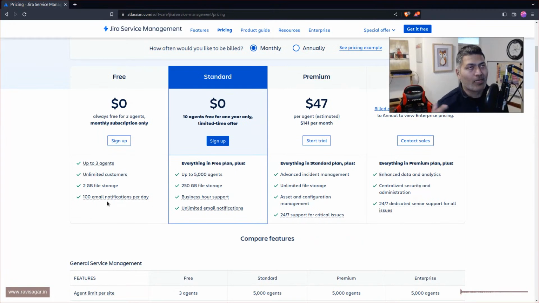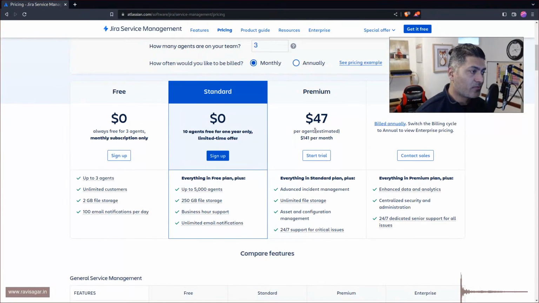You can use it for n number of tickets, but if you're supposed to send an email to your customer, which I think you should enable, ideally you want your customers to get notified whenever they reach out to you. So it is always a good idea to enable notifications. And there is a limit with the free version. For me, I don't really mind because I know I don't get more than 100 tickets anyway, so it works for me. But of course, with the standard version of Jira, there is no such limit.